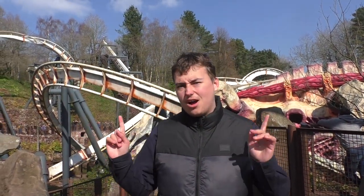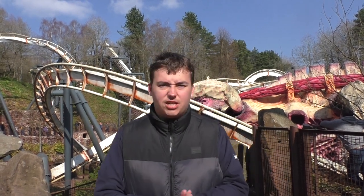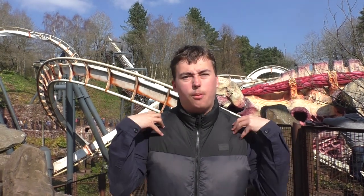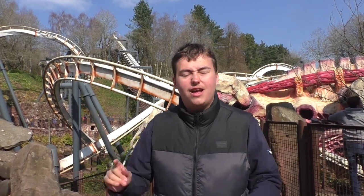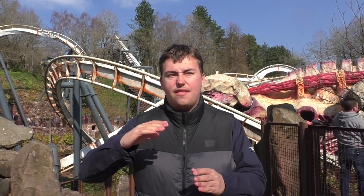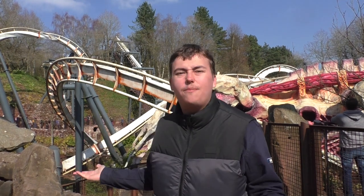Just had our ride on Nemesis, the B&M inverted coaster. Now, again, I think some of the inversions was quite bumpy, quite, you know, kind of violent on the shoulders, but apart from that, you can't beat the classic coaster back in 1994. It's still a great ride. The airtime as you go through the inversion, again, phenomenal. Nothing beats a classic coaster.